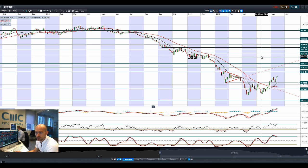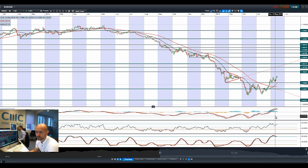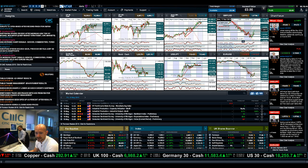So finishing up with euro dollar and GBP USD, so euro dollar pushing up higher, 1.1642 is the next potential support. You can see here, 1.1388 was the tip of the candle there from the very start of April, May. We're breaking above that yesterday, pushing a little bit higher this morning. The technical indicators were all massively overbought, but there is a bit of momentum behind this, and it's fundamental factors that are driving it rather than a technical perspective right now. But we'll see how things pan out with that.